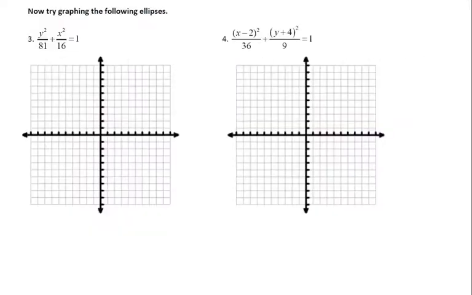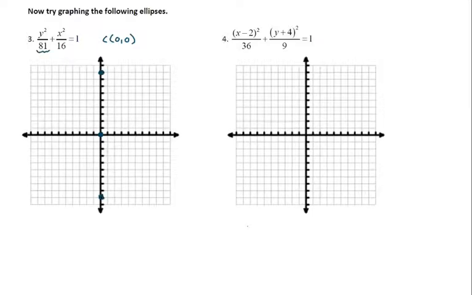So what we want to be able to do here is take an equation and sketch the graph. Once we have the graph sketched, I'm going to identify a couple vocabulary words that are specific to ellipses. If you look at number 3, we have y squared written first, and pay attention to that. Again, it's addition between them, so I can write my x variable term first or my y variable term first. But the number in the denominator will matter in terms of how to graph this. The center of this ellipse is going to be 0, 0, because x and y are not being shifted left or right at all.